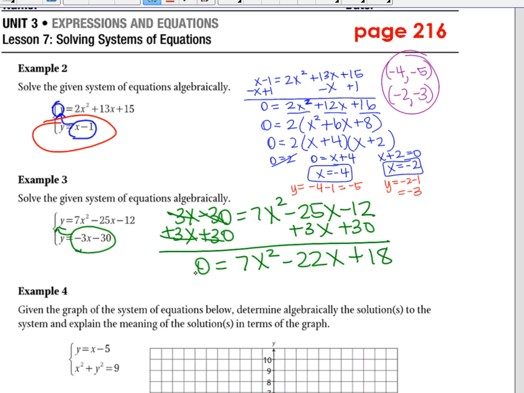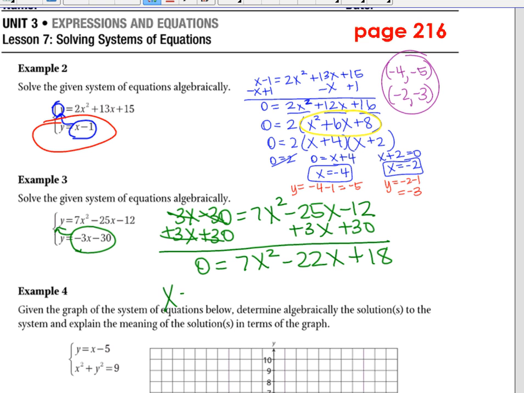So I look at this. I could try factoring it. This would be 7 and 1. I have a few options for 18. It's not wrong to try and factor it. I know in this case it's not factorable. And here I could kind of tell up in this problem that this part was easily factorable, which is why I went with factoring. So if you can't see it quickly, I'm going to move on to quadratic formula. I'm not going to complete the square here. There's no way with that 7 and 22 I'm going to try and make that happen.